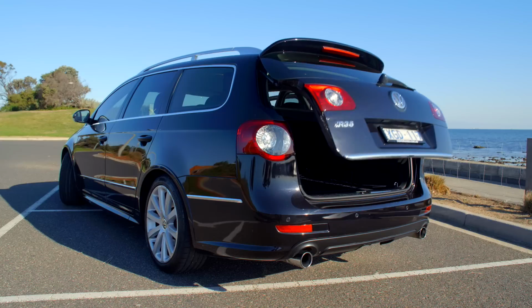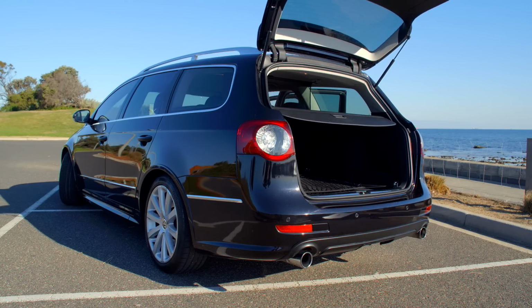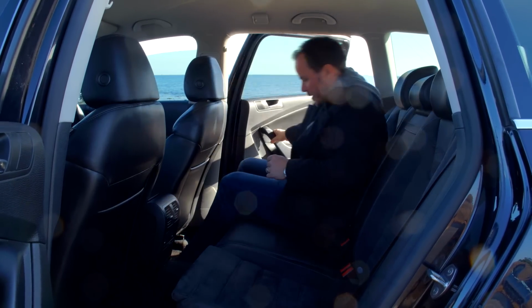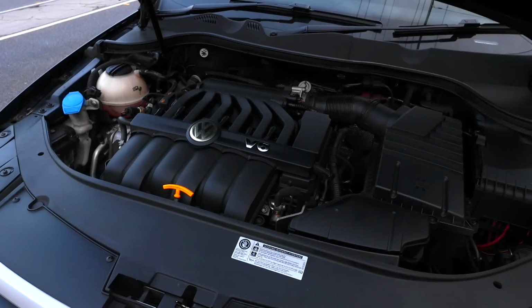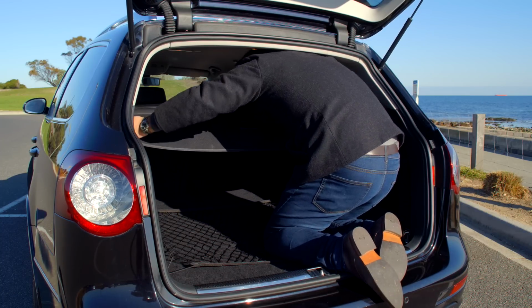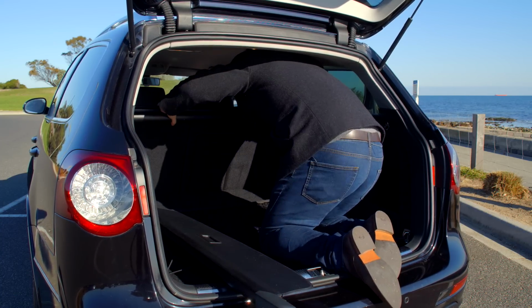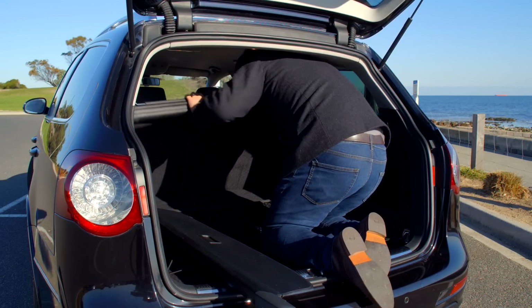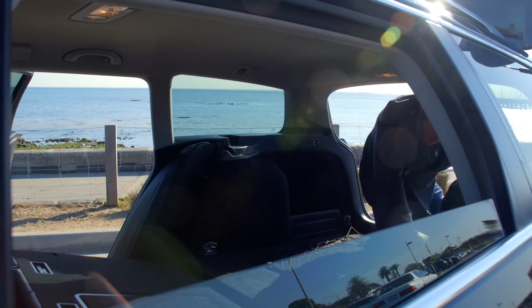Despite being classed as a medium car, boot space is almost as roomy as the Holden Commodore station wagon, and the rear seats somehow get close too, with plenty of room for medium-sized adults. Maybe the compact narrow-angle VR6 engine gave Volkswagen engineers some room to play with. Boot space for the wagon, seats up, is a credible 588 litres and a whopping 1,641 litres with the rears folded flat. This only takes a couple of minutes, including removing the rear compartment cover and cargo barrier.